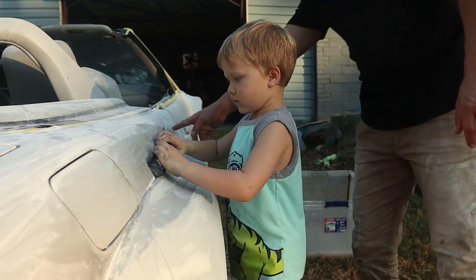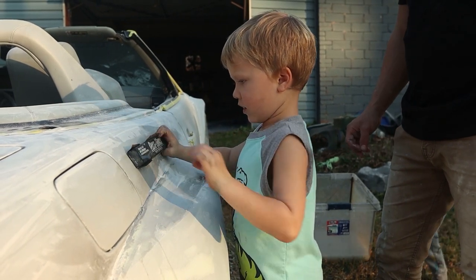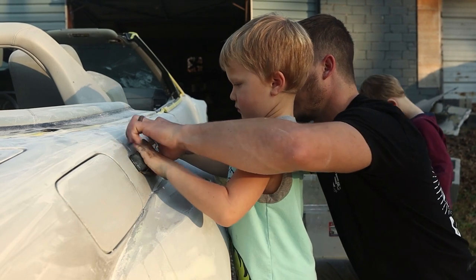Well, it's kind of like a brownish color, like this stuff right here. Let me help you a little bit. Yeah. Okay. There you go. Hold this side.